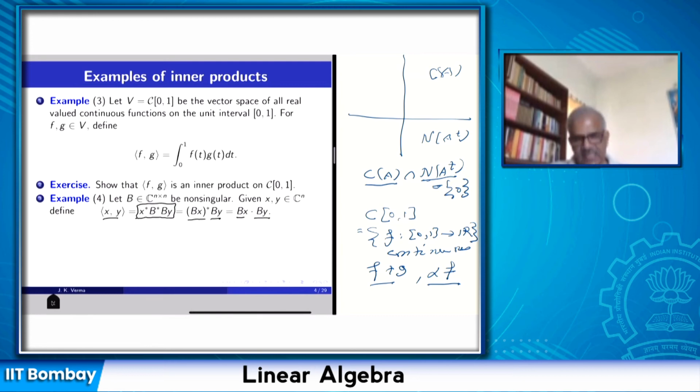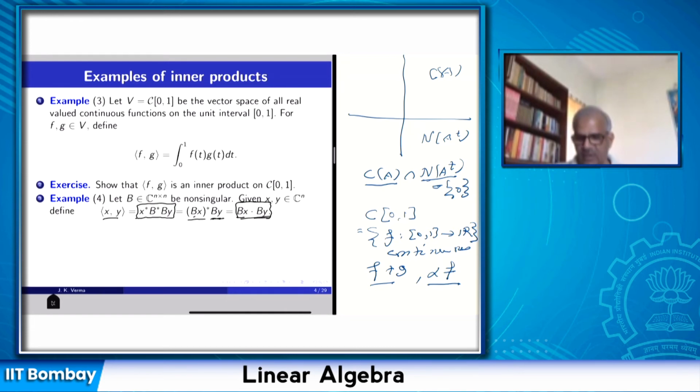When we take vectors in Cn, their dot product is taken by multiplying components, but the components of the first vector have to be taken as their complex conjugate. So when I write Bx dot By, keep that in mind. It is not the dot product in Rn. It is the dot product in Cn. So we say it's a Hermitian inner product, when we have to introduce the complex conjugate. So Bx dot By is nothing but, in matrix notation, (Bx)*, which is a row vector, and By, which is a column vector. This is my definition of inner product.